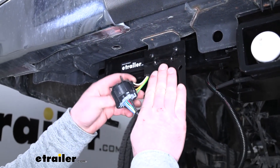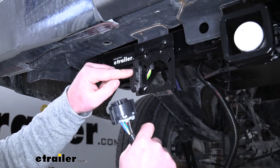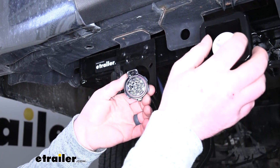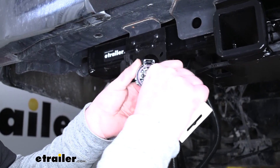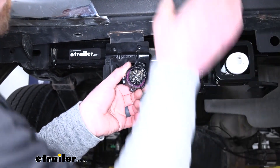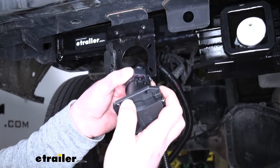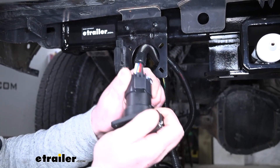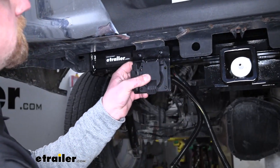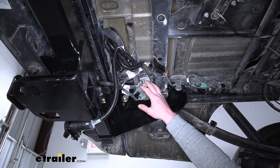I just slightly modified it where our factory 4-pole wiring was right up in this area — I attached a bracket to it and had to file this opening out a little bit larger. Our factory 4-way will slip right in. We can take our new wiring end, slide that through. We'll use some dielectric grease for the terminals. Then we can take our 7-way plug, connect it, put that into our bracket and get it secured. I went ahead and secured up our wiring to help clean up our install look, just using a handful of zip ties that come included with the kit.